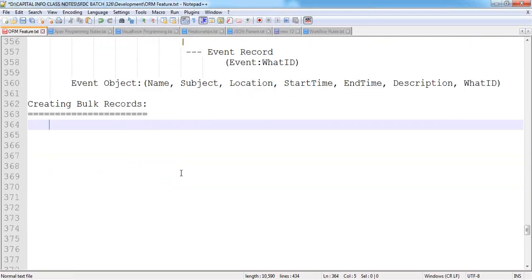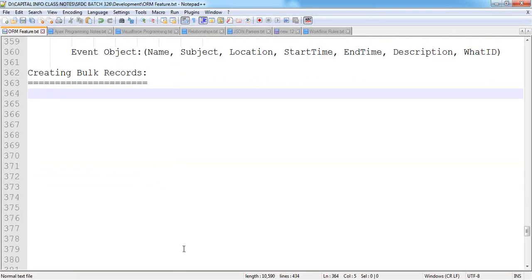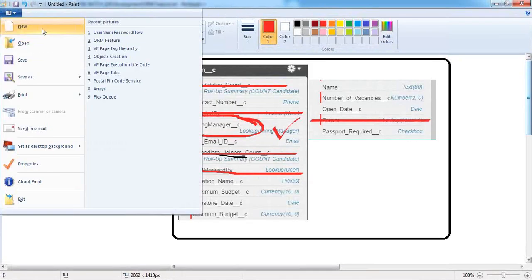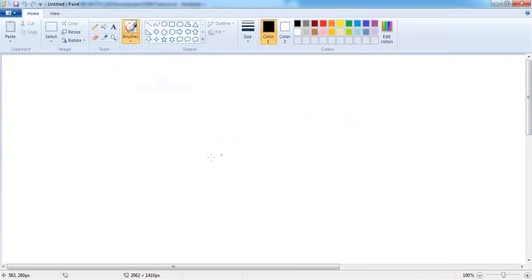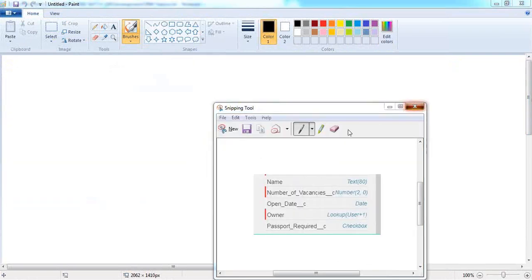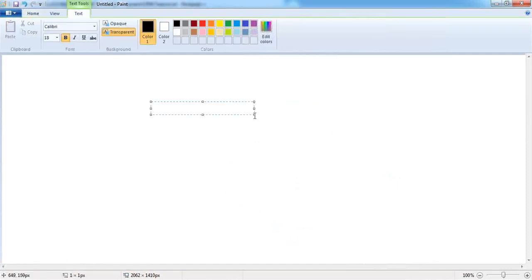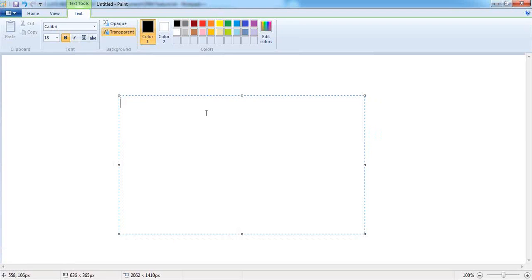Now let's see practically. For example, I want to create a contact record inside my object. How to create the contact record inside the object through programming?